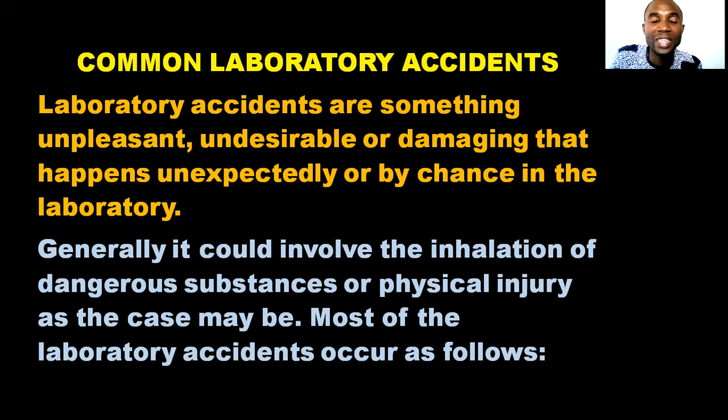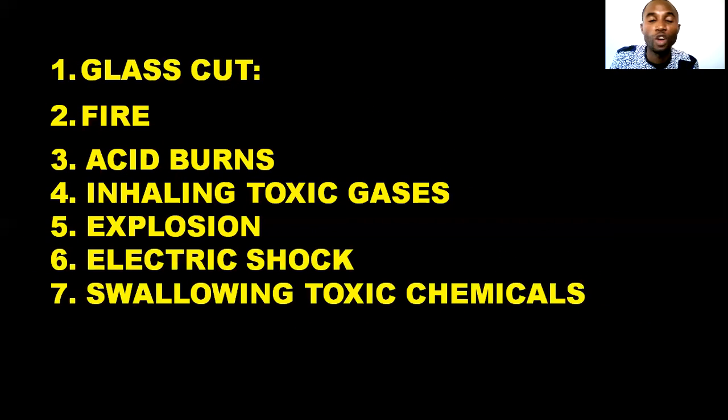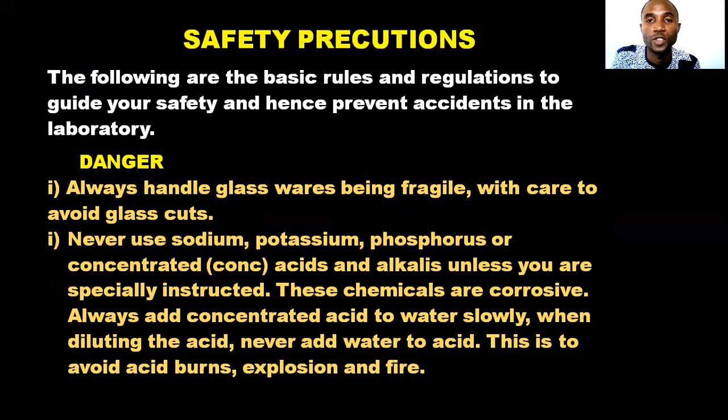So the laboratory accidents are as follows: glass cut, it can break, in that conical flask, measuring cylinder, any of them can break and cut you. Fire can break out, acid burn, acid can pour on you, inhaling toxic gases, explosion, electric shock is also there, swallowing toxic chemicals, maybe when you are pipetting a corrosive base, or anything in titration. These are laboratory accidents. Now, what will you do? You need to take some precautions.